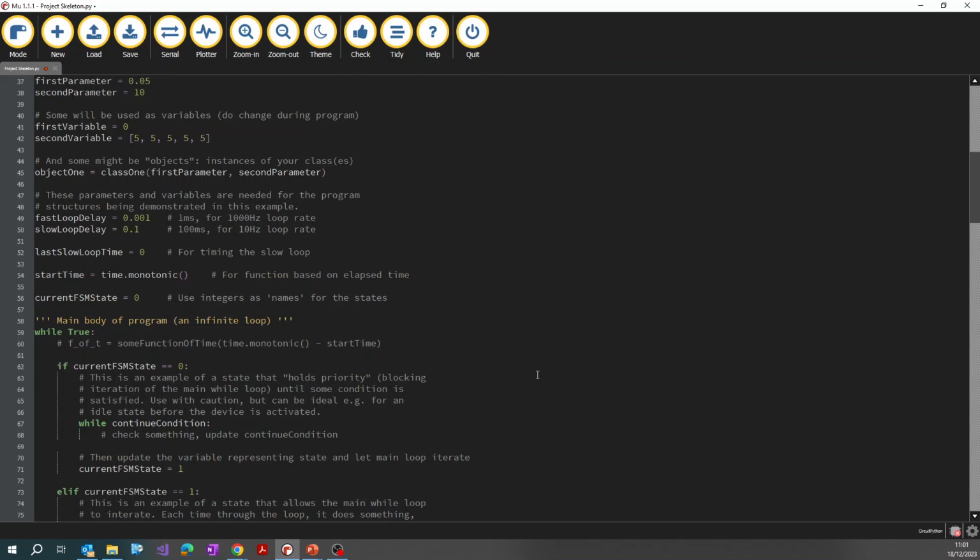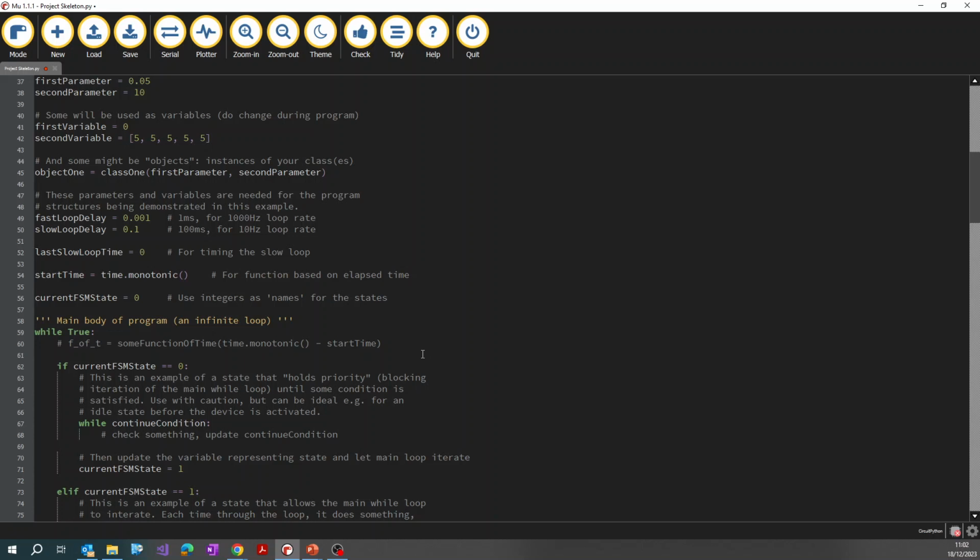Basically the program, in this case the robot, has some number of states that it can be in. It does a completely different thing in each state. In the previous video I illustrated those as flowcharts. So I want to be able to do completely different code behavior depending on which state I'm in, and under certain circumstances, change from one state to another in a predictable and controlled way.